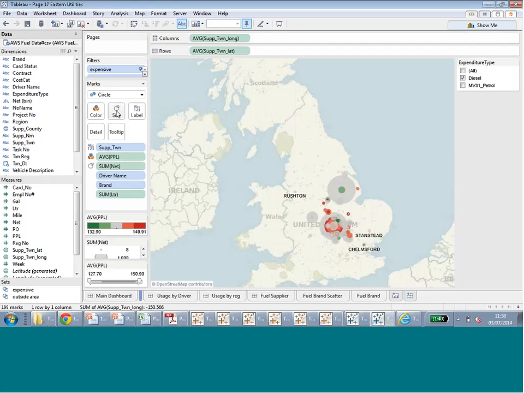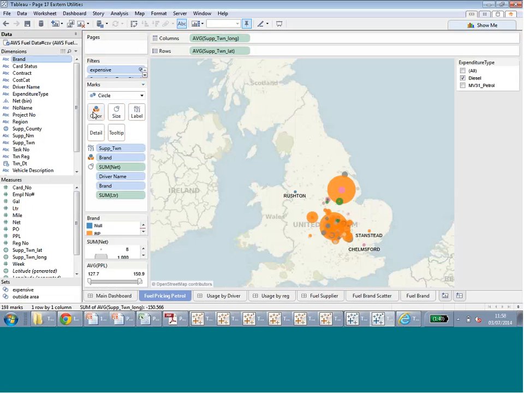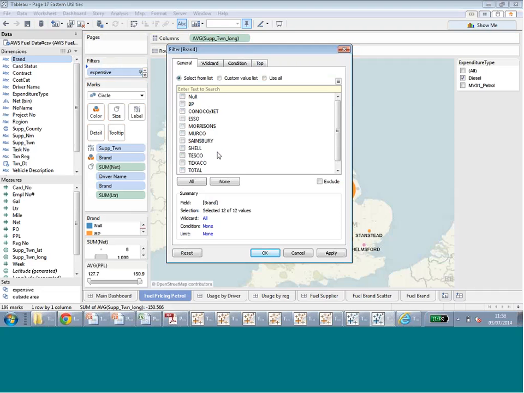So what we can then do is, instead of having the price per litre as the red to green, we can actually bring the supplier into colour. We can also filter by supplier. If we just, for simplicity, take BP and let's go.